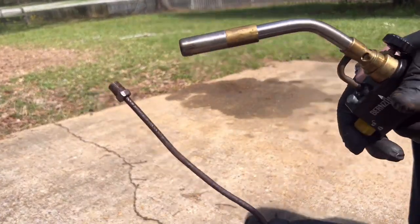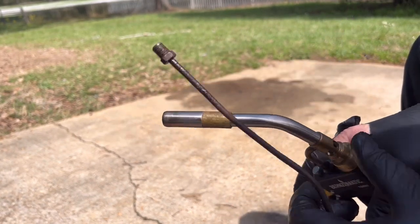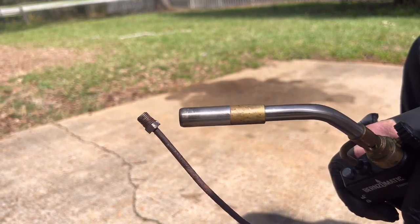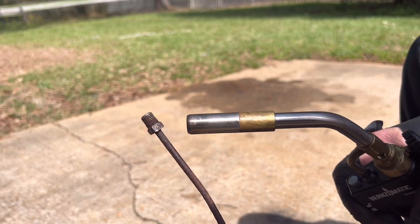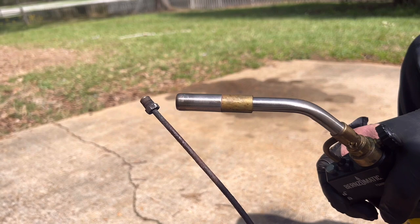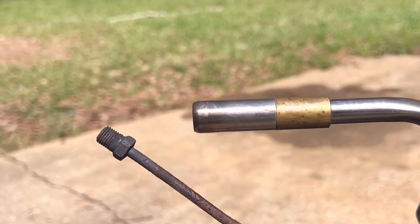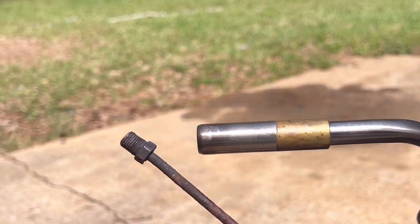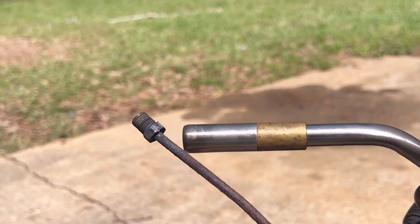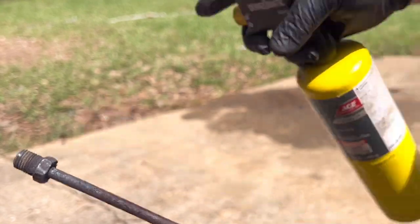All right, here we go. So I went and got my little MAP gas torch. Turn it on. It's kind of windy, so I may end up moving inside. We're gonna heat it up. Hopefully it doesn't get too hot down here where I'm trying to hold it. I'll just have to get some gloves on.